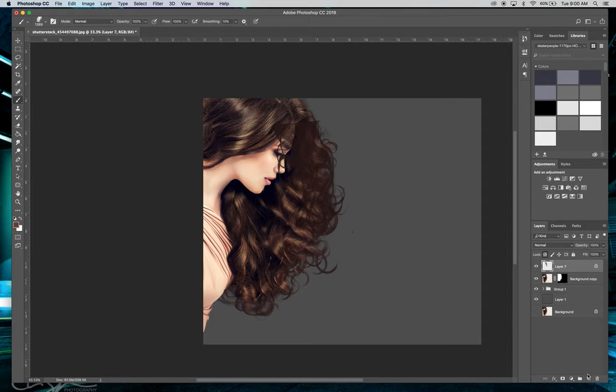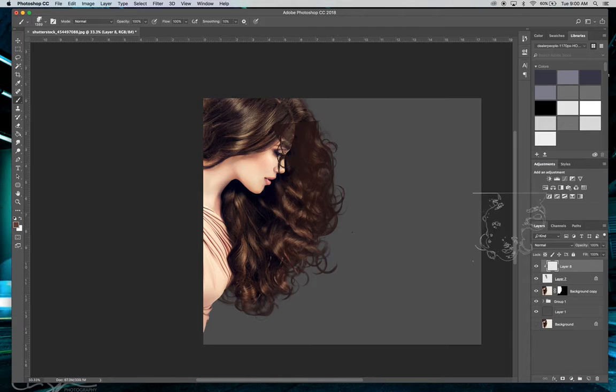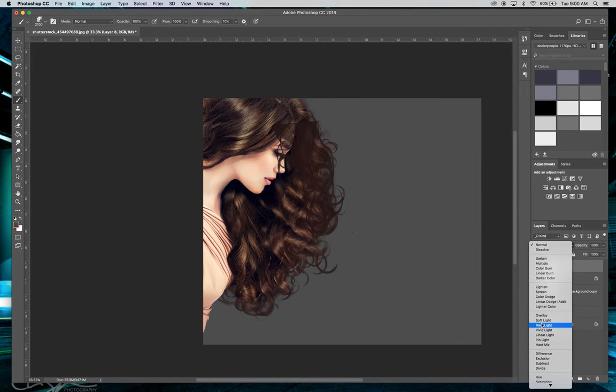Okay. Go back to the top layer here that you just created with the hair. And on top of that layer, let's go ahead and make a new layer. Control click on it and make it a clipping mask. Now let's keep it on the hair layer, and let's just make it a little bit bigger here. And let's turn the blending mode to, let's try soft light first.